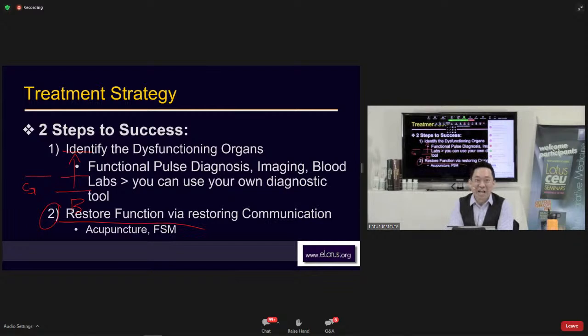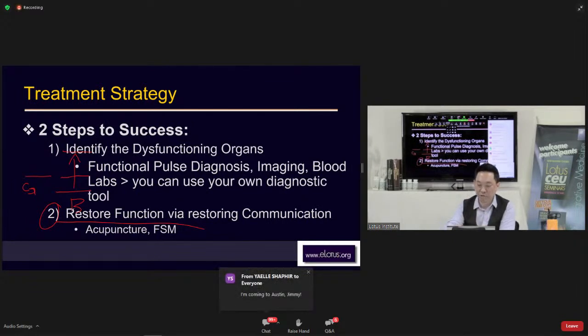It's really just that simple, at least in my practice. This is how we get phenomenal results consistently every single day, right? Because we keep it simple. We keep the treatment principles simple. Identify the dysfunctioning organ and reconnect the communication, okay? Because the body was built with the ability to heal itself. We just temporarily lost it, right? It doesn't need medication to help it, right?